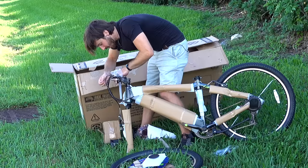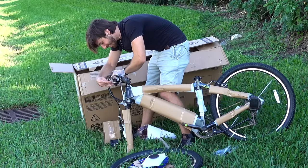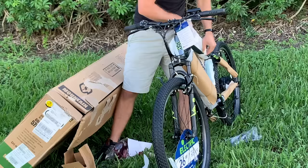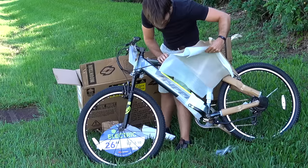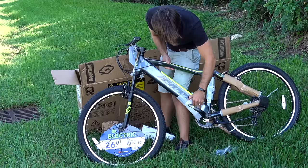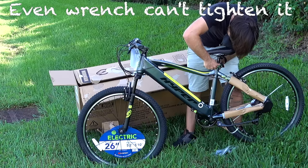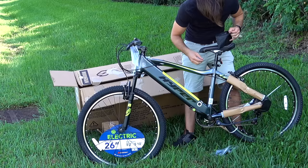This is probably my least favorite part of assembling bikes, putting on the handlebar clamp. All right, handlebars on. All right, front wheel on. Ooh, starting to see some paint here. Woohoo, look at that. Got some high vis going on here. That C-clamp kind of sucks. All right, so there's the first obvious super cheap thing here: this seat post clamp can't clamp for crap. Have to do something custom there to strengthen that thing.